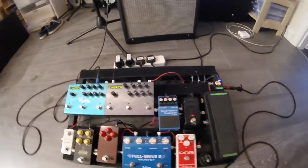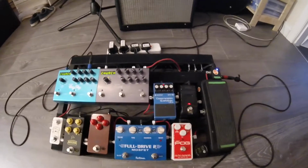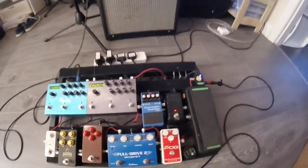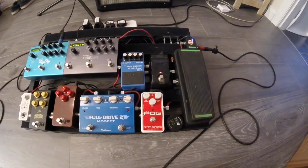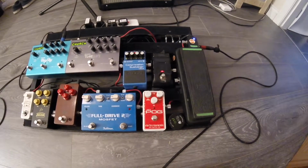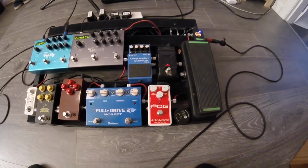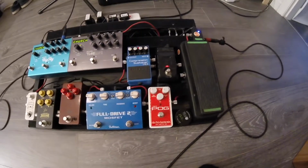Korg Pitch Black, the Boss CS3. I would one day like to upgrade this, but they're a lot of money for an effect that doesn't do too much. So for now this will do. To the Nanopog. I only got this earlier this year when I went to Canada to see some friends get married. I stopped off at a great music shop over there. I used to have a whammy pedal and got rid of it, which I don't regret, but this is just nice and compact. It does everything I need it to.